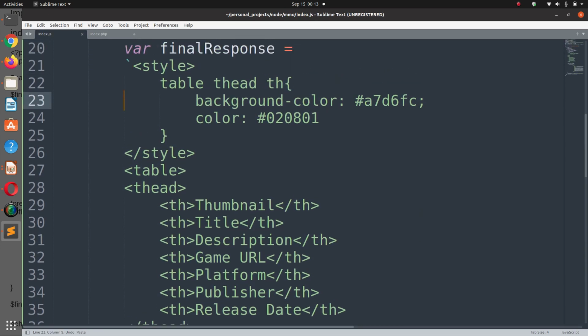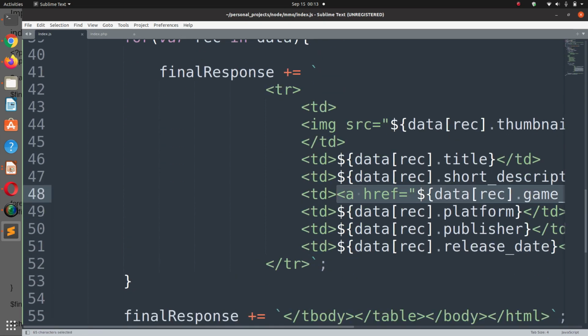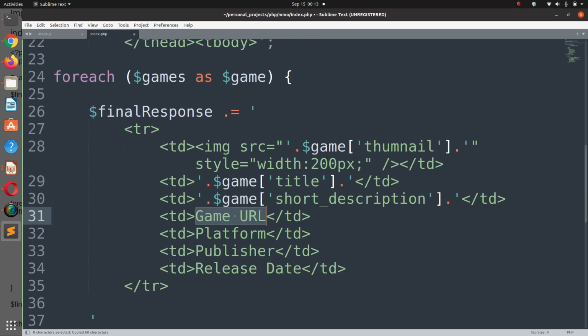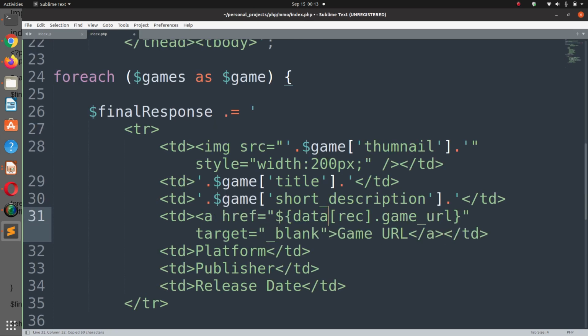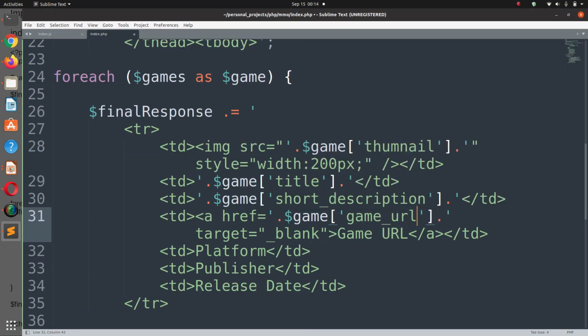We can just copy this thing from the node sibling, and here we need to change this to this, yep, and it is game URL. Okay, game URL, and I think that's it for this one.